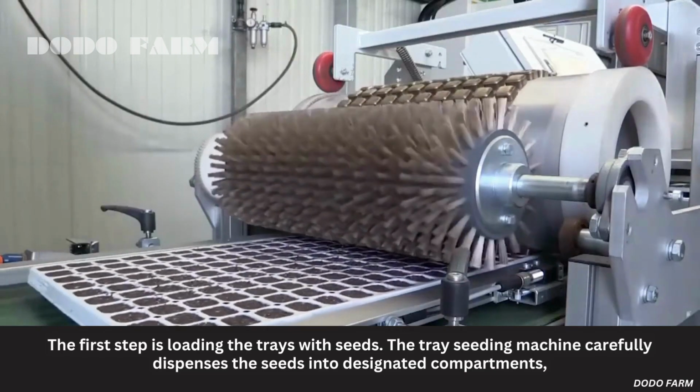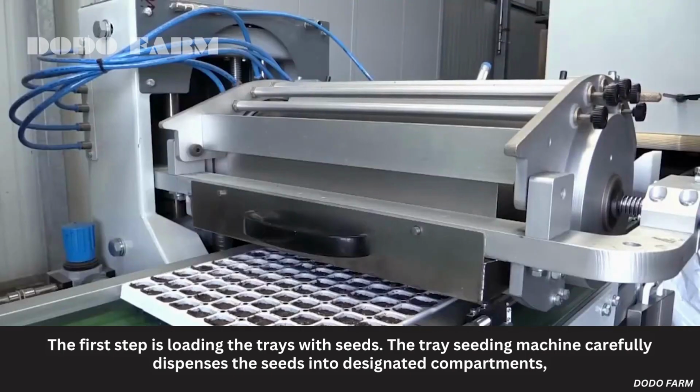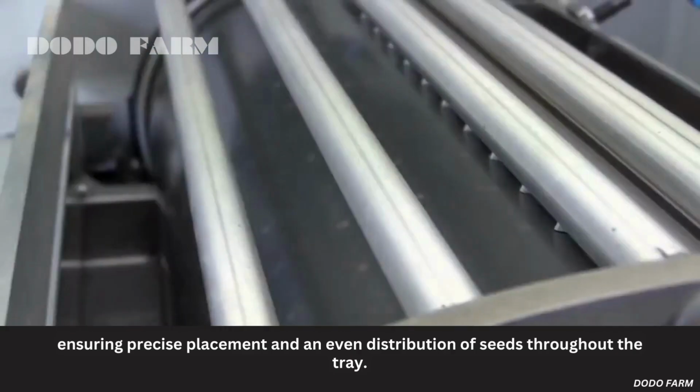The first step is loading the trays with seeds. The tray seeding machine carefully dispenses the seeds into designated compartments, ensuring precise placement and an even distribution of seeds throughout the tray.